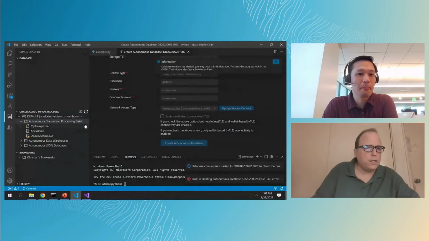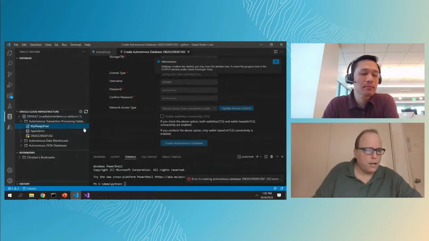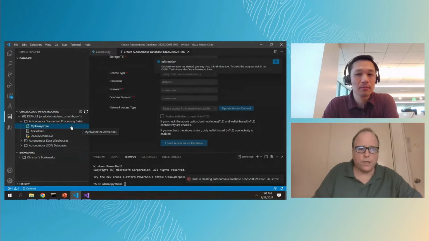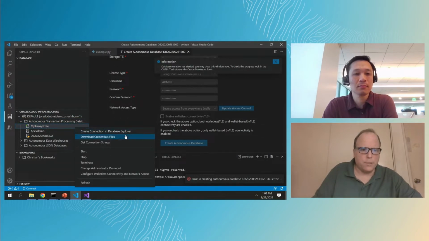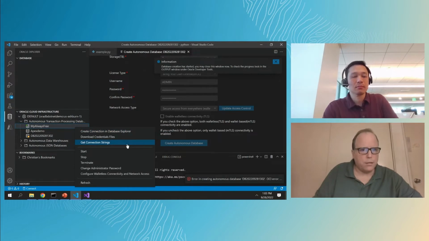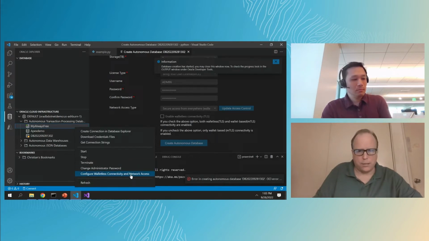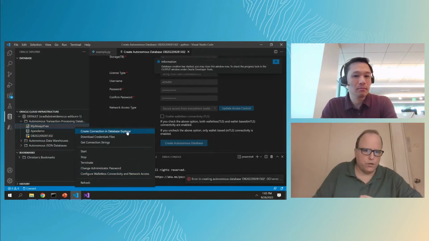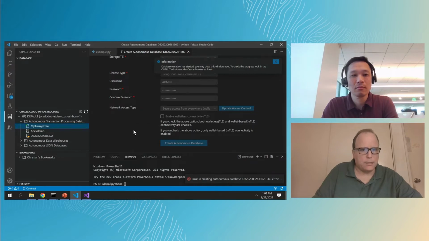What are some of the other things that you can do? I have an already created always free database here, so you can take a look at some of the menu options hanging off of it. I can start, I can stop, I can terminate the instance, I can change the password, and I can change from using wallets to connect to not using wallets. But the really key feature here is that I can easily create a connection in Database Explorer and go explore that database.